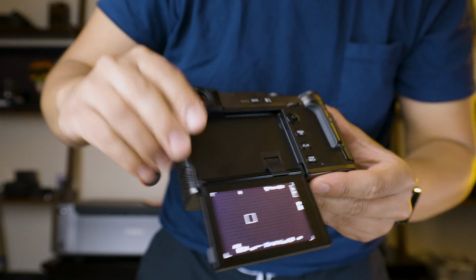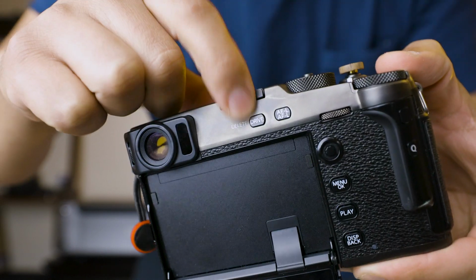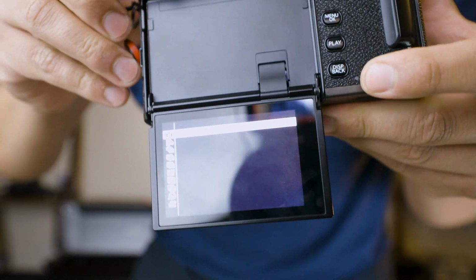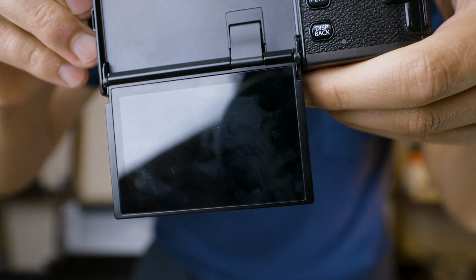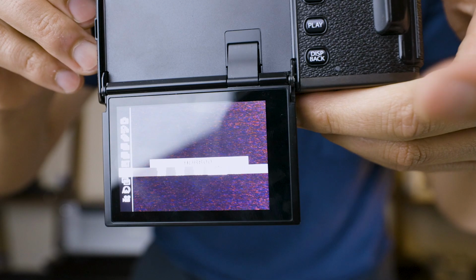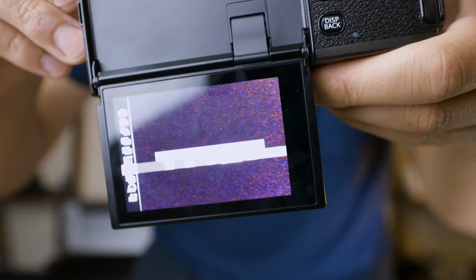Okay, so let's talk about what the HDR function does to your photos. So to get to HDR, you actually need to go into your drive mode and then go down to where it says HDR. I know you can't see that, but it says HDR. So for this mode, you have the options of 200%, 400%, 800%, or plus. What the camera does is it takes multiple exposures and then blends them together. Again, same thing, the higher the value, the more detail that you're either going to get in your shadows or your highlights. It's basically the same thing that your iPhone is doing.